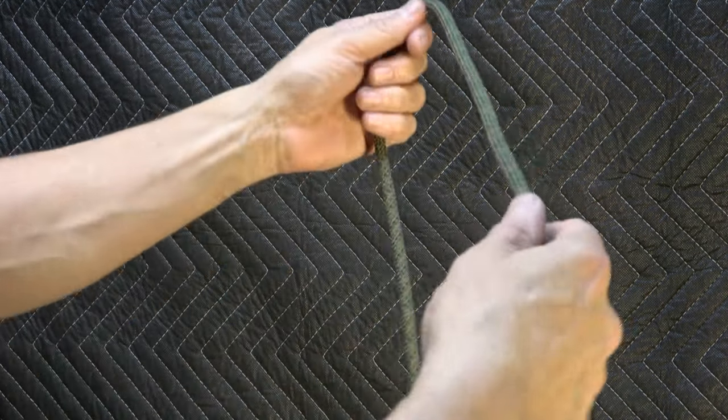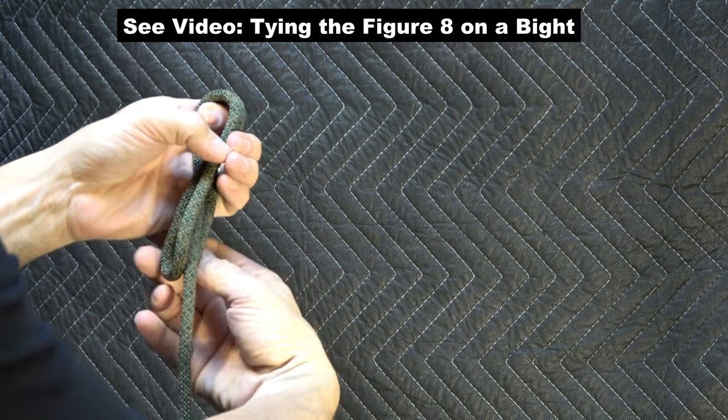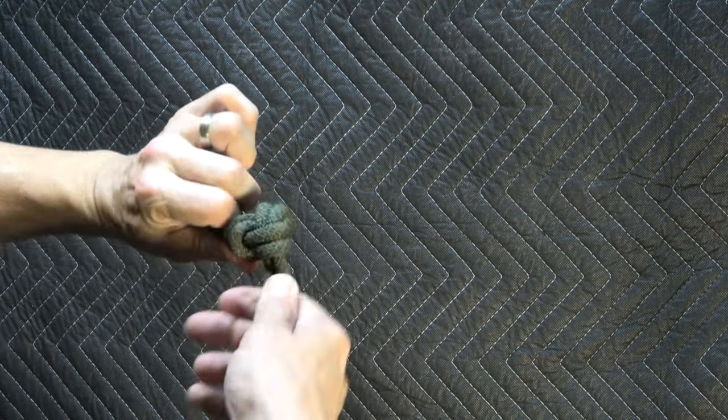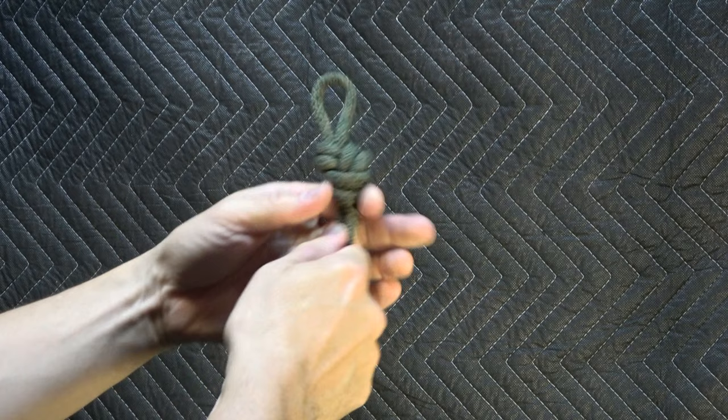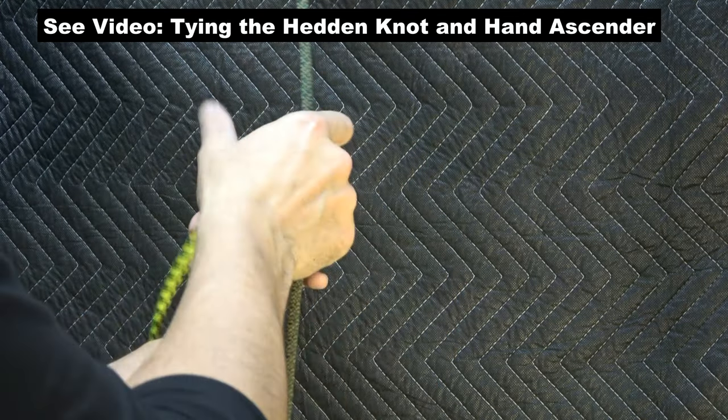I start by tying a figure 8 on a bite. Got a dedicated video on how to tie the figure 8 on a bite such that it comes out perfect every time. And that looks like about the right size loop to get over my button. I will tie a running highwayman's hitch here on a little bar that's just out of your field of view so I can keep working. Next, I will tie a Hedden knot. Very simple friction hitch, and we have a dedicated video on how to tie the Hedden.